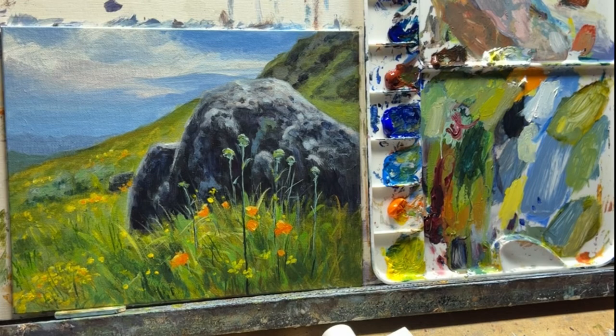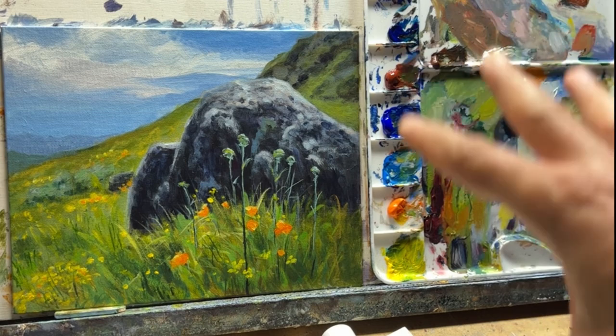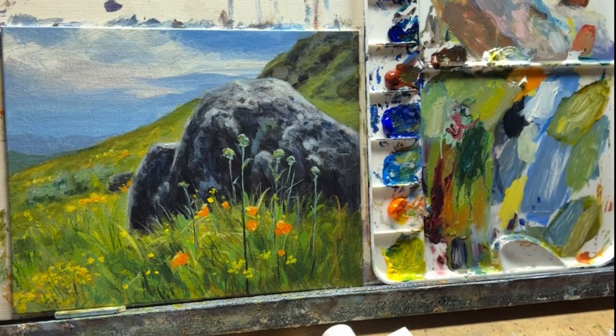All right. Well, I hope you found this tutorial a little bit helpful. So just a quick recap. We started with the darks. Okay, we started with the thin wash, really. And then remember, acrylics, you have to work in layers. Your first layer is going to be the crappy one. Second one, it's going to be okay. It's when you start adding the third mid-tone values and all that, your painting will start to develop.